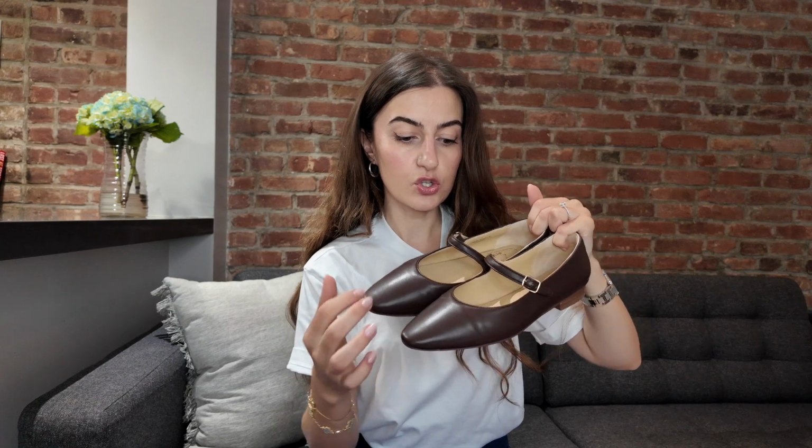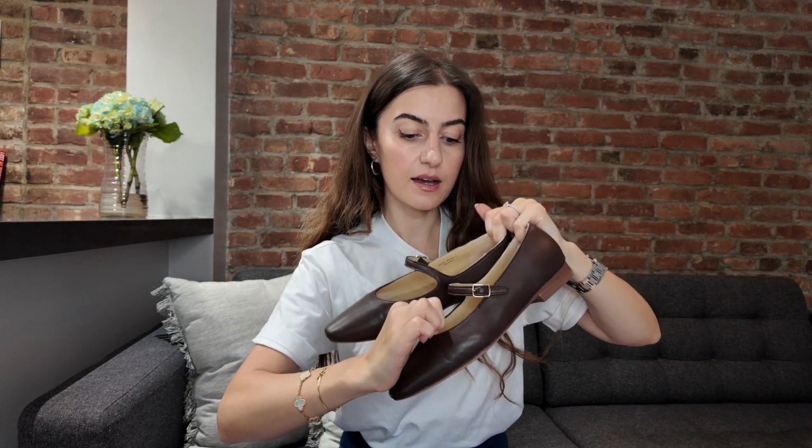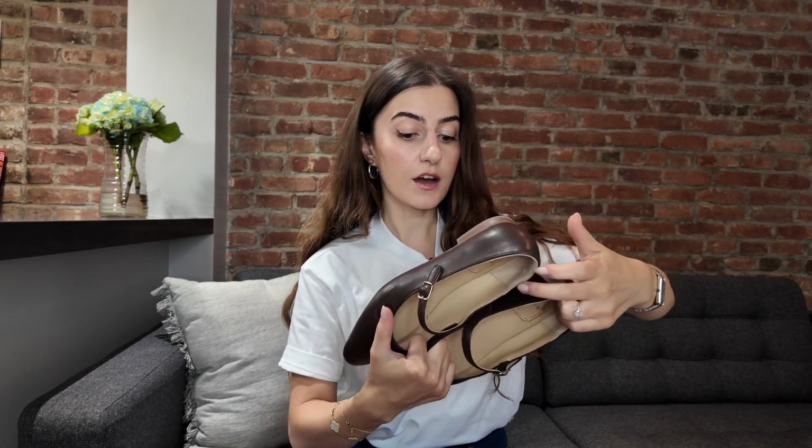Based on their technology, the brand specializes in soles that are more supportive of your foot. I can actually see it on the inside here. It's made of the air touch foam technology, which makes your foot breathable, keeps your shoe fresh, and makes it very soft to walk on. It's almost like you're walking on a cloud. It is very comfortable, very soft. I've already worn it, like I said. It is in the stunning brown. I will link these down below as well, so you can check these out.